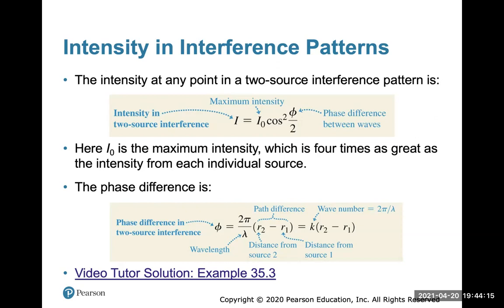Which is nice. The argument of the traveling wave is kx minus omega t plus phi. I really need phi to have the same dimensionality as kx, which it does, because we've got k times delta r. This is wave number k times an actual distance. That's the same radian argument that we've had all along. This is good.